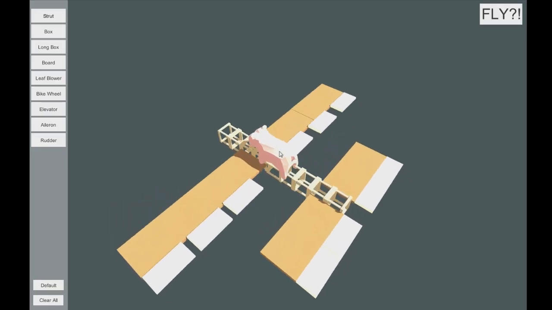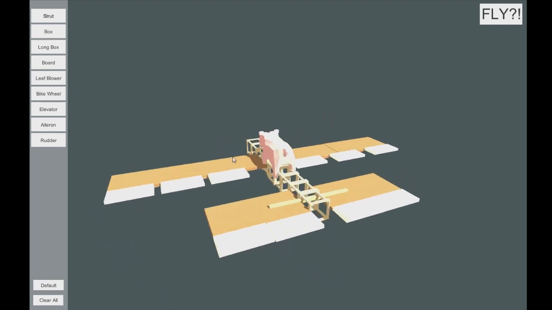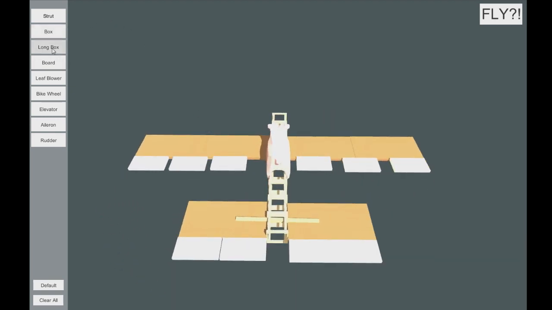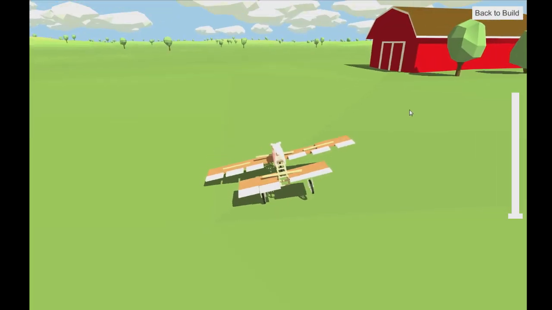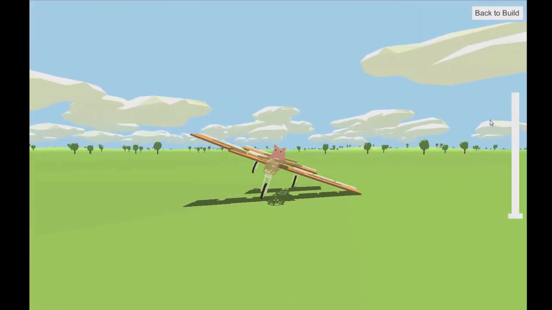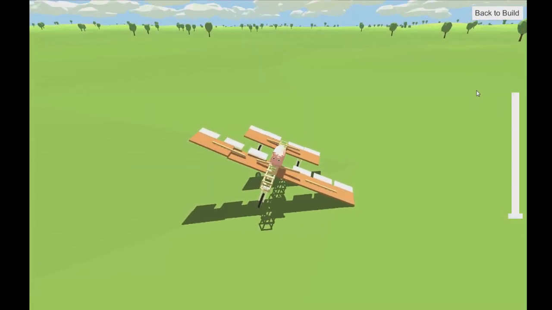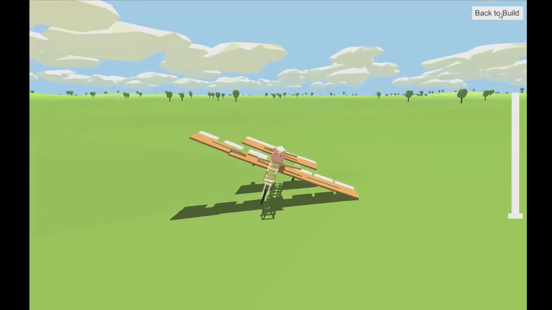We might need to put struts on this thing. Apparently, you can strut stuff into place like this, just like on Kerbal Space Program, so things don't go anywhere. I don't know if we're gonna need that in the sky or not, but we're gonna try it. Oh, damn. Look at that plane. Look at it. It almost didn't screw up and die. Wow. All right. So it's a little bit off balance. That's fine. It's not a big deal. See, we can use this thing to fix her up. Or maybe, I don't know.